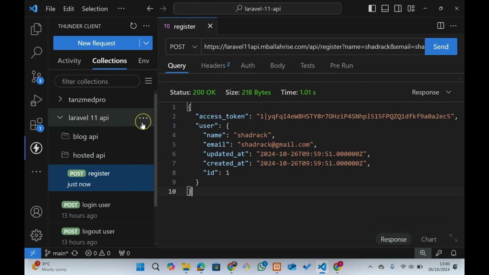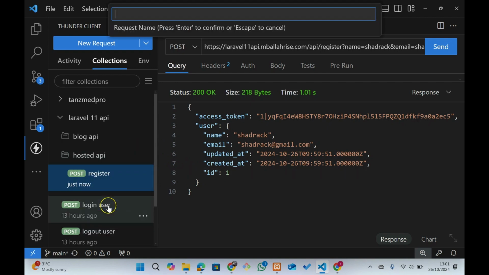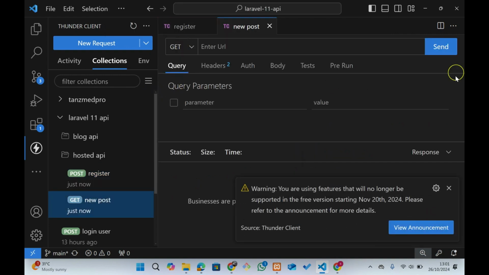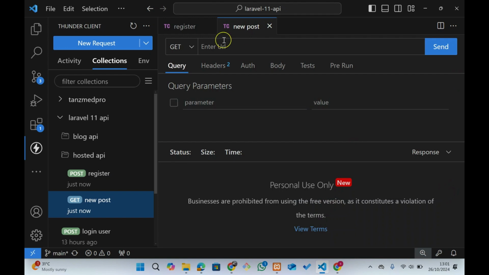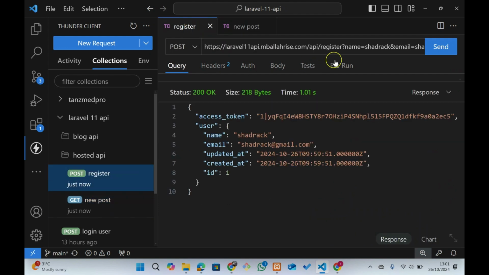So let me try another one for creating a new post. So let's create the new request right here. And then we can say new post. And then let's use the same URL that we had from here.